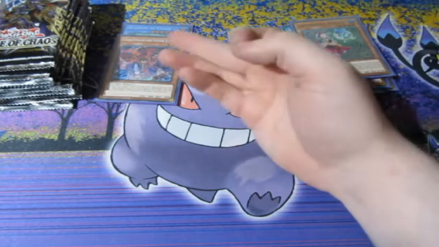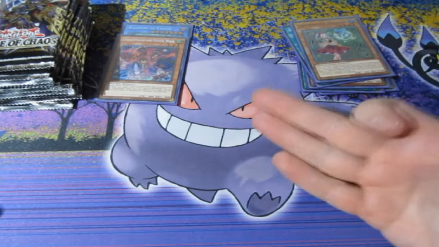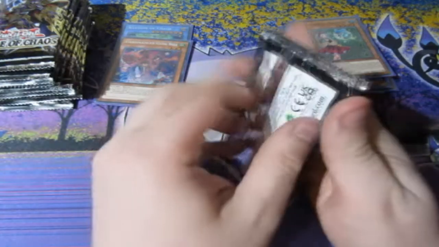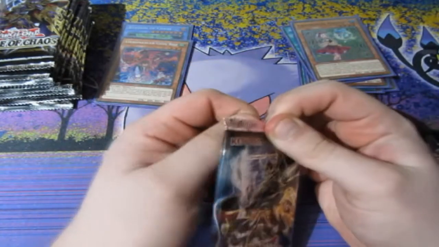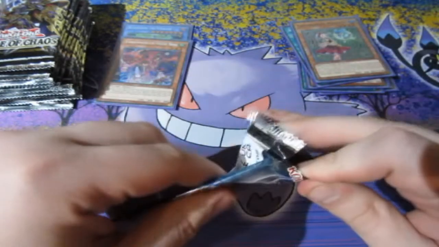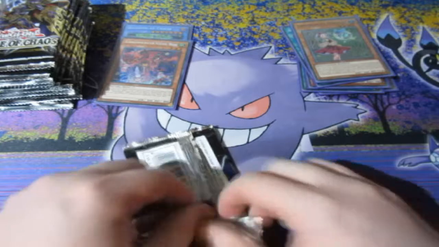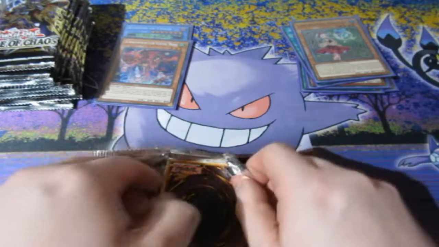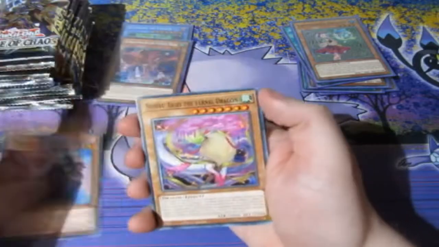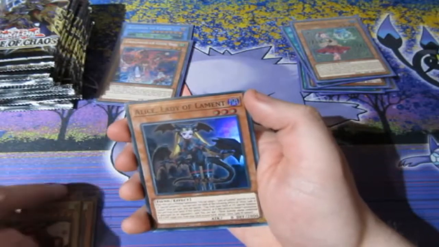But two secrets. You gotta be kidding. And it's Illusion of Chaos. Another one of the best secrets in the set. Oh my god. I'm hoping it's a Starlight, but I don't think it is. It looks like a Starlight, but like I said, I've never seen a Starlight Rare in my life, so probably I'm completely wrong, but I'll definitely check it out. Oh man, I can't believe it. Two secrets already. Insane. We got Alice.